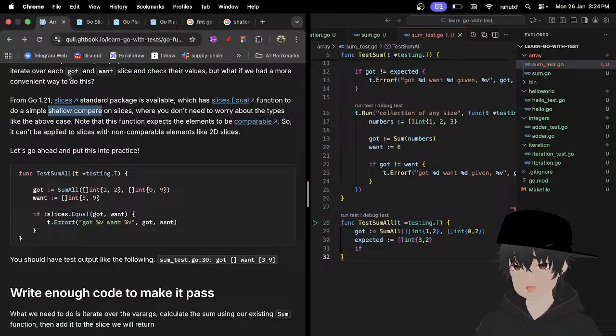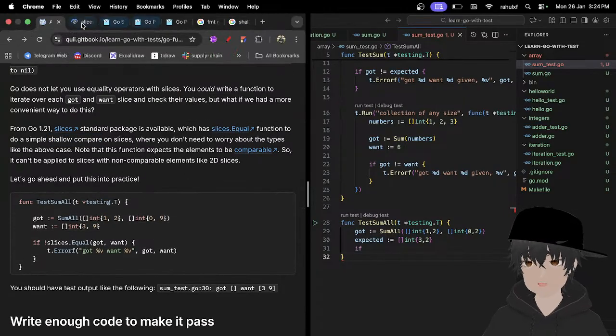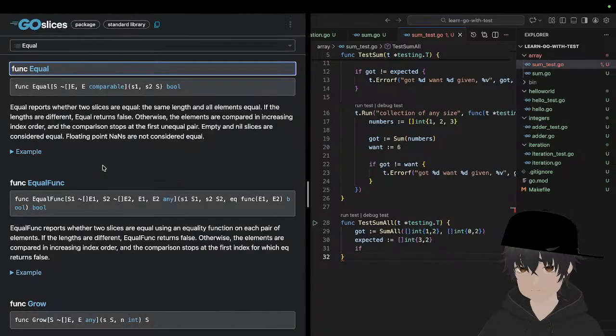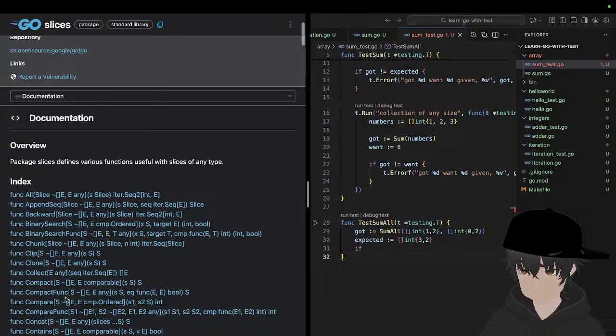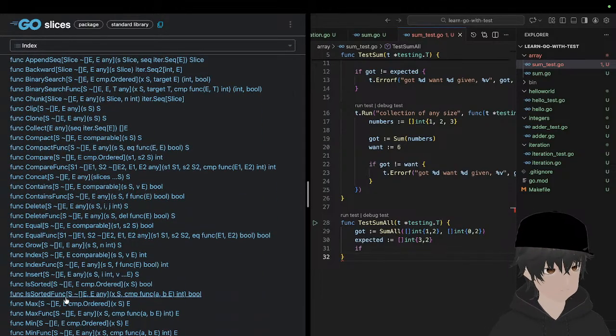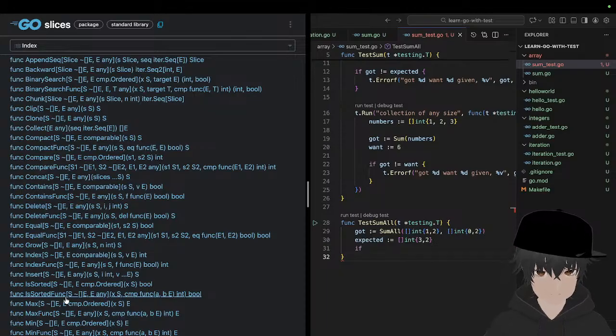Yeah, so let us see this one. If you click on this one, you will find here somewhere there's a lot of functions.